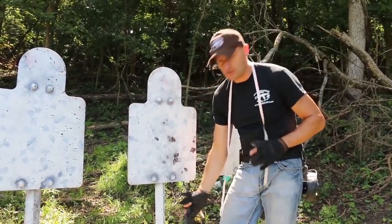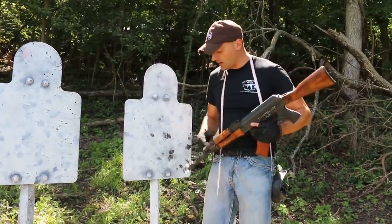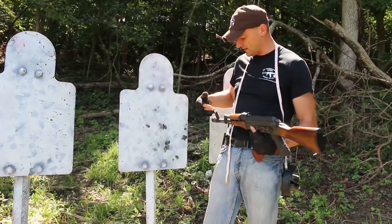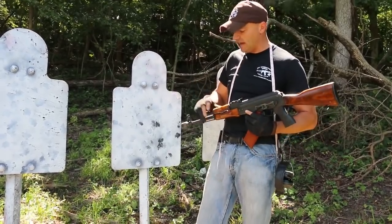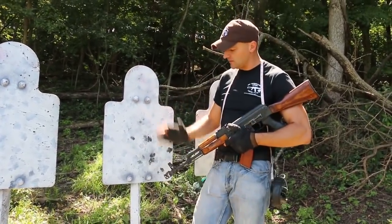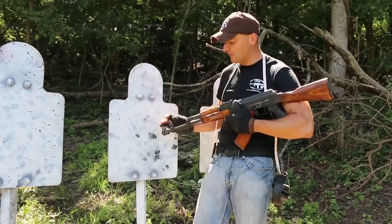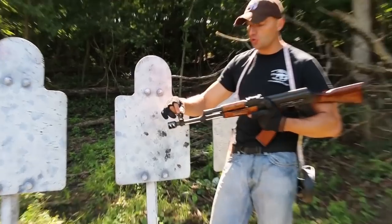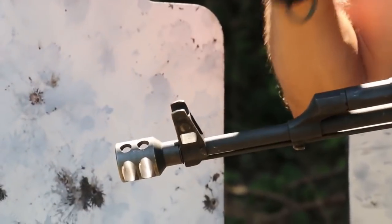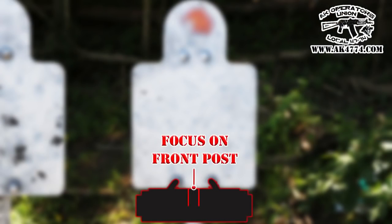Now, let's talk about how we are using iron sights, guys. I'm assuming that you know how to align the sights. So the front post is aligned with the rear sight, and when you have a clear picture of the target, with the sights aligned on the target, you have to shift your focus to the front post only. So you will focus on the front post only. What is going to happen is everything will blur out. The target will become blurry, your rear sight becomes blurry, and that's normal, guys.